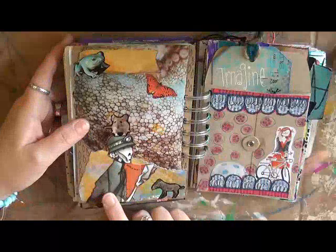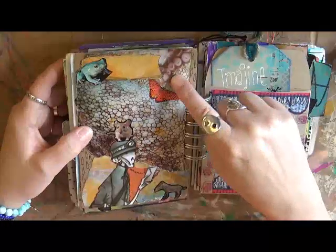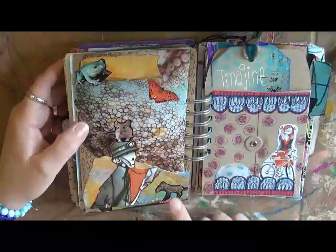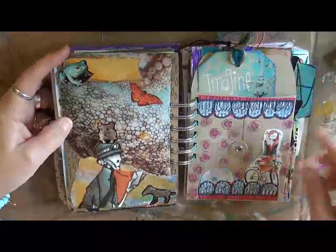Here's another one of those characters, which I just really loved. This is actually an octopus, right? There's some of the things. And I don't know, we've got some raindrops here. I've got a little zebra here, a mouse. It just happens. So I really enjoy it.